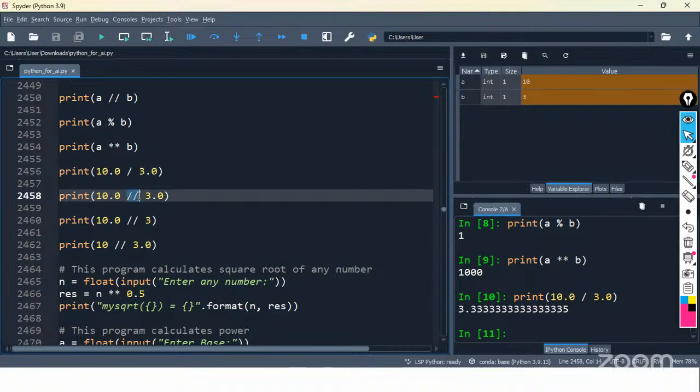Double slash represents the floor division operator. So what will be the output? 10.0 floor division 3.0. A floor division operator works similar to the division operator. It performs division, but it just returns the floor value. That is what we have understood.